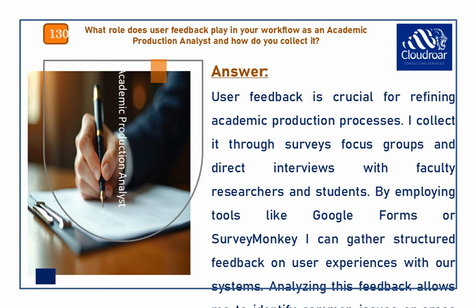Question 130. What role does user feedback play in your workflow as an academic production analyst, and how do you collect it? User feedback is crucial for refining academic production processes. I collect it through surveys, focus groups, and direct interviews with faculty, researchers, and students. By employing tools like Google Forms or SurveyMonkey, I can gather structured feedback on user experiences with our systems.